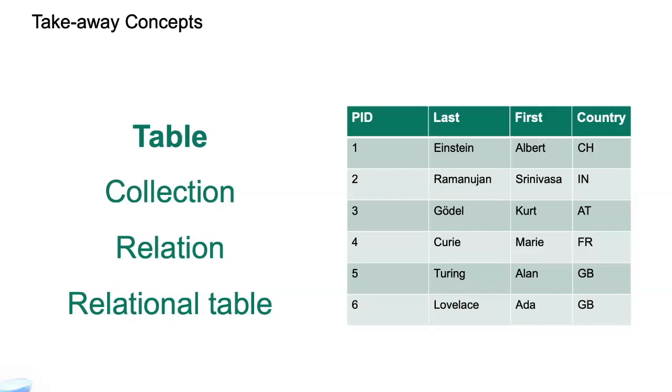It's a list of people. They have some ID here, a person ID. It's very common in database tables to call something a letter ID, right? It's just an identifier for whatever. PID, person ID. Last name, first name, and then some country. There are plenty of ways we can call that. Table is one of them. Relation is another one. Relational table is another one. Some technologies would call that a collection and so on and so on, right? But it's fine. I mean, there can be synonyms in real life, right? Do we have questions on Zoom? I think I saw there was no question. Okay. All right. So this is a table, but look closer at the table.